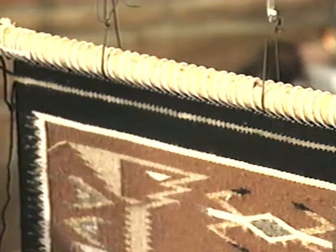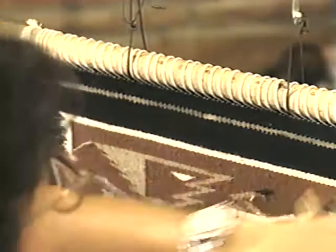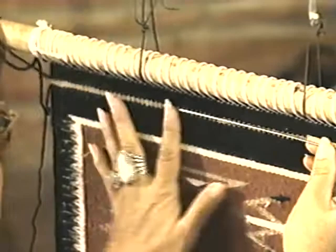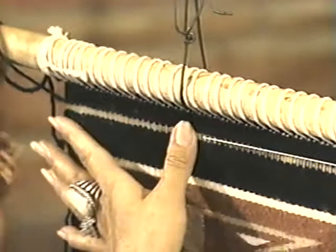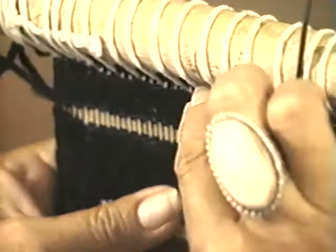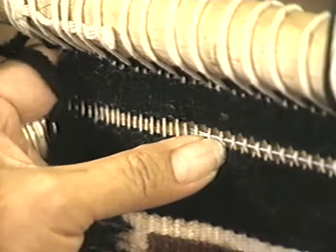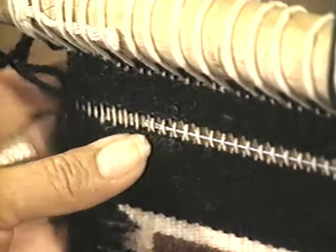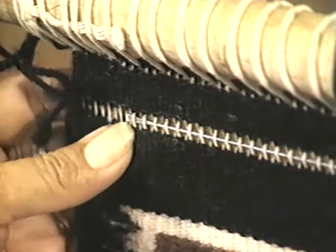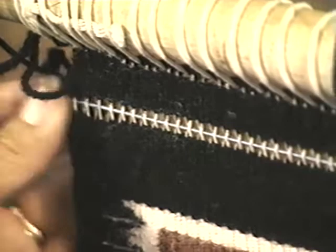The strings are over here, and I'm just going to work from half or a fourth, and then put the two through, and then go to the next section, and the next section. Okay, so every one of them is alternating, and this is the hardest part. When you have your stripe like this, that's when you have to start packing it down really hard, because even though you have a little space in there, you can still push this up. When you pack it down and then push it up, it looks like you finished it all the way to the very end where you can just thread one thread through.